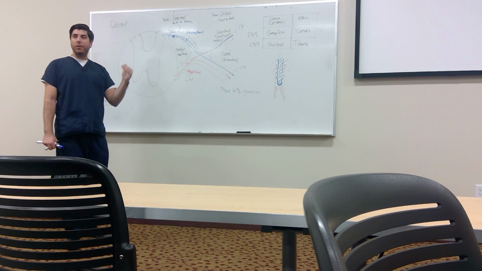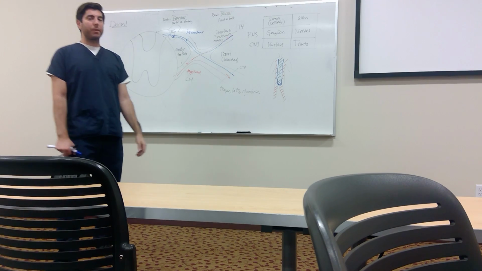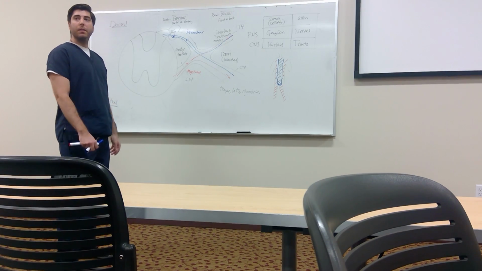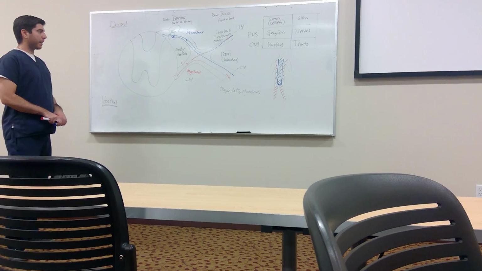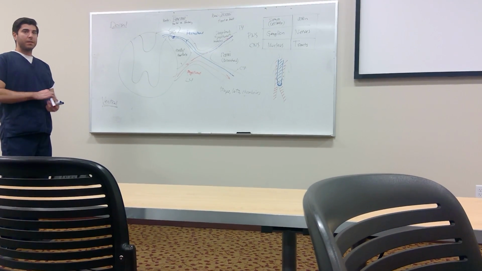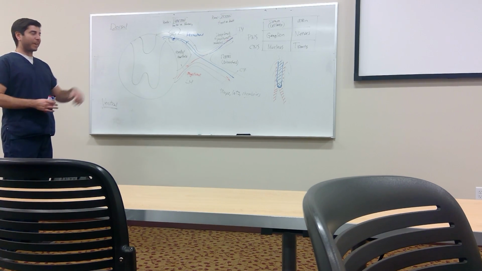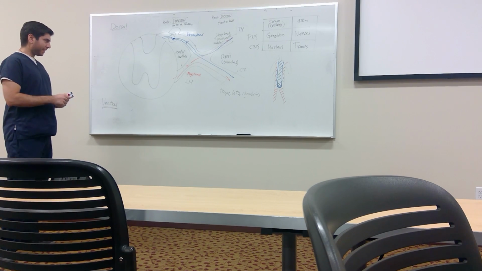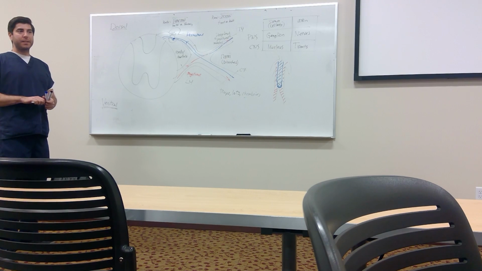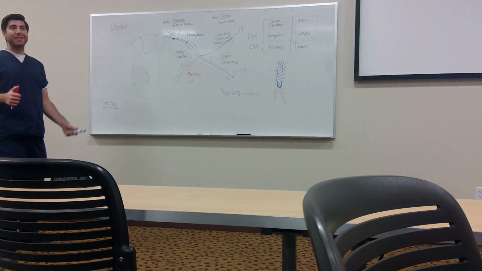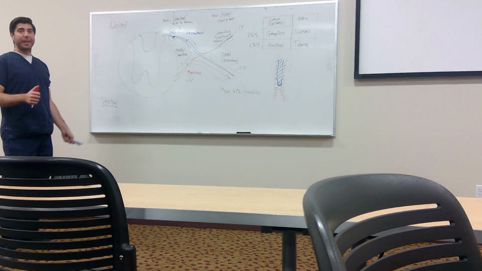So there's a C2, there's a C3, C4, you can memorize all of that if you want. Any other questions? Because eventually we need to make it into the central nervous system. We've been playing around in the peripheral over here. We gotta make it in. So let's start with, or do you have anything you'd like to see? I could just do this for a couple hours, but if there's anything you want me to address, I can even write it on the side to make sure I get to it.